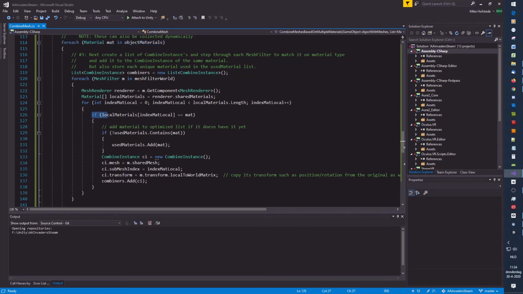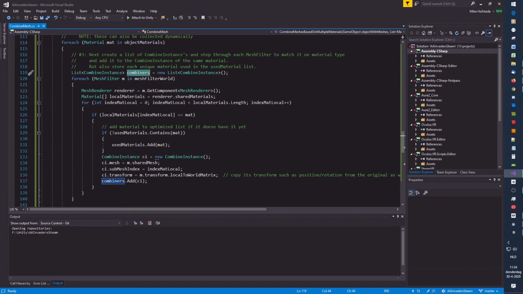And if a child matches the material type, it now knows that the material is used, and it will add the mesh of the child to a combine instance. And it will add this combine instance to the combiner instance list.